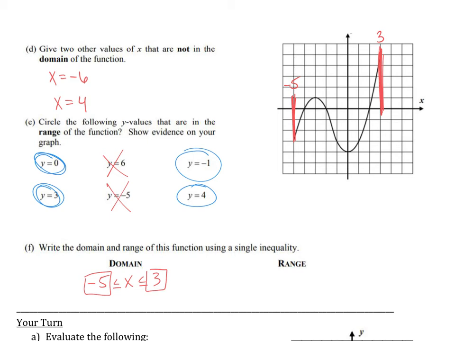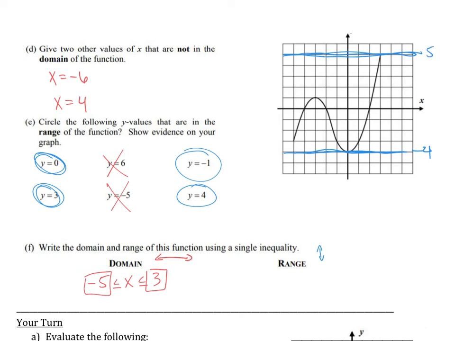All right, looking at our y values. For the y values, I want to look up to down. So x is looking left to right. Our y values, we're going to look from our lowest to our highest. So let's look right here. Our lowest y value is at negative 1, 2, 3, 4. That's our lowest y value. Our highest y value is up here. If I count up, that's 1, 2, 3, 4, 5.